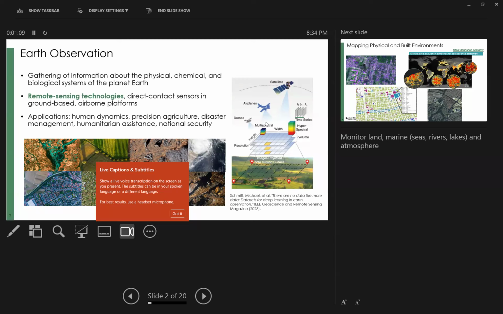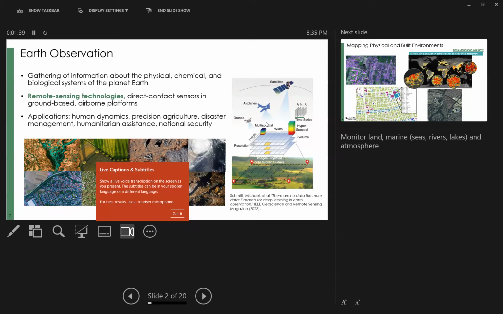So those are some of the things that we're going to be touching, particularly at the end, when we talk about this type of real world usage of these things. Some of these steps beyond just training and deploying your model for a single image, so to say. But we start, what we want to cover is giving a little bit for those of you that maybe are not familiar yet, very new to the Earth observation type of data. What we're talking about here is essentially this idea of gathering information about the physical, chemical, and biological systems of the Earth.